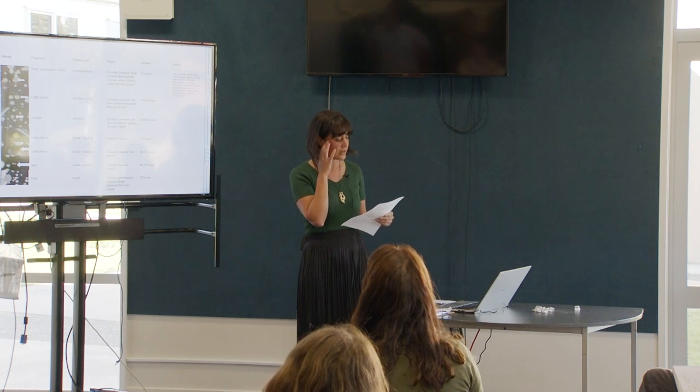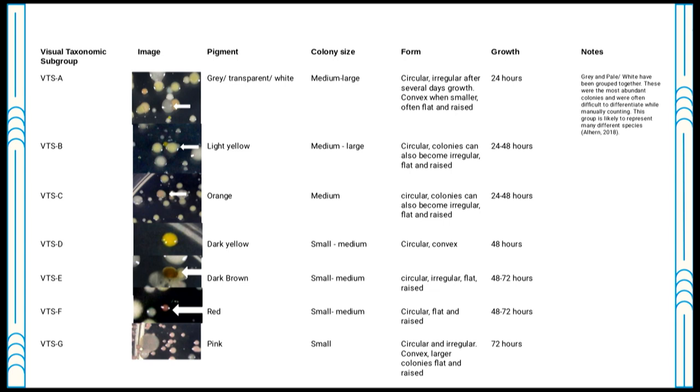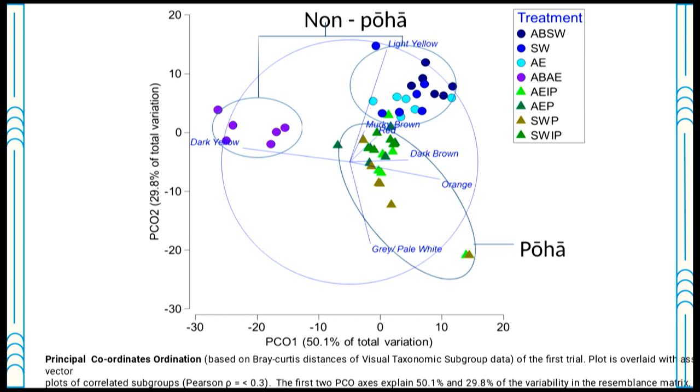For the second hypothesis, I collected swabs from toheroa in Poha and non-Poha treatments, grew bacteria on agar plates, and measured bacterial presence between treatments. The aim was to see if Poha would affect bacterial growth type and abundance when shellfish were held in the bags. I grouped the bacteria by colour and size and compared diversity and abundance across all treatments. The ordination showed strong differences in bacterial communities between Poha and non-Poha. The Poha were found to inhibit certain types of bacterial subgroups. This experiment showed that while the algal tissue was still viable, the Poha may be able to support bivalve health by inhibiting bacteria and replenishing oxygen within the bags.